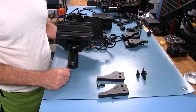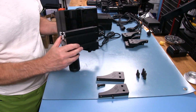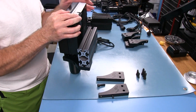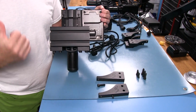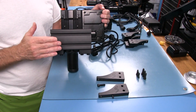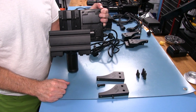The brackets certainly are thick enough, and of course 4 M8 bolts attaching to the profile should get it done, I would imagine. We're going to find out, aren't we? So that's what we're going to do when we come back. We're going to be back over to the ASR6 Cockpit, and these will be attached where I think I need them to be, and we'll take a look at how that went.